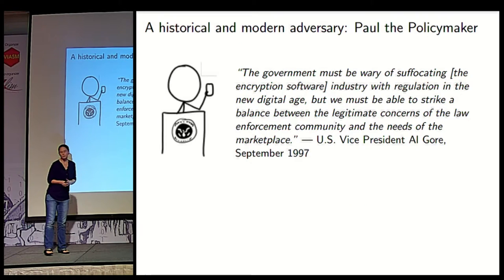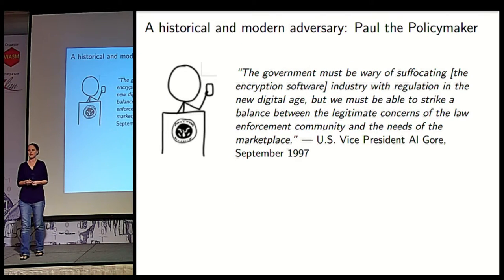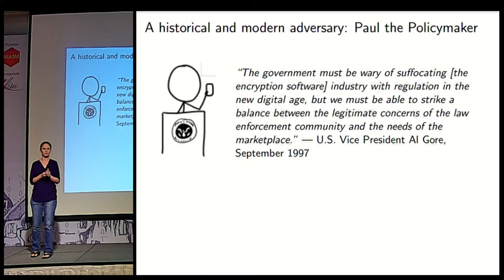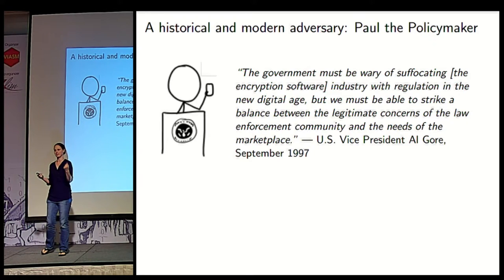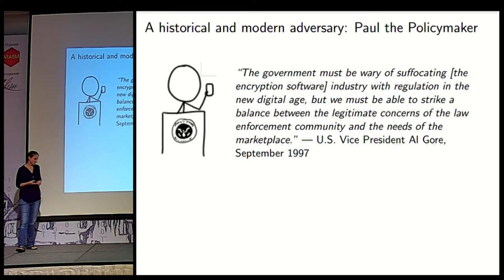Okay. So I want to move on to a slightly more advanced adversary, who is our policymakers. So we have Paul the policymaker. We're in the midst, certainly in the United States, but I think also in Europe, and I actually don't know what the political situation is in Asia, of another round of crypto wars where law enforcement wants access to encrypted data and they want the tech companies and the crypto community to build in backdoors so that law enforcement can get access to encrypted data. We've been through this before. We went through this in the 90s in the United States with arguments about law enforcement backdoors and export-grade cryptography.